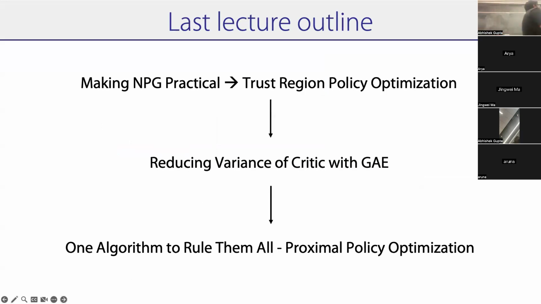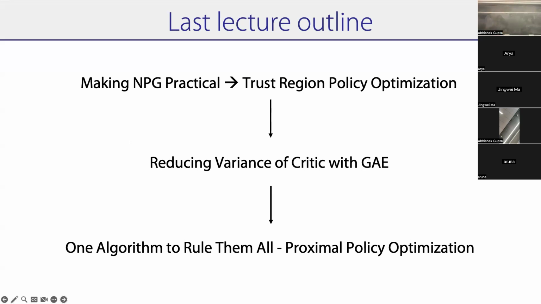All right, so let's just do a quick recap. This is the outline of our last lecture. We talked about natural policy gradient, how it was good because it fixes curvature problems, but it can sometimes be impractical, right? Because you have to invert this Fisher information matrix and you have to deal with step size and so on. And so we talked about this method called TRPO, or trust region policy optimization. Then we talked about how the advantage function or the sum of rewards is high variance. And we talked about a few different techniques to reduce the variance of the critics really quickly. We'll go into that in more detail today. And then we talked about the god algorithm PPO, which is just clipping, right?